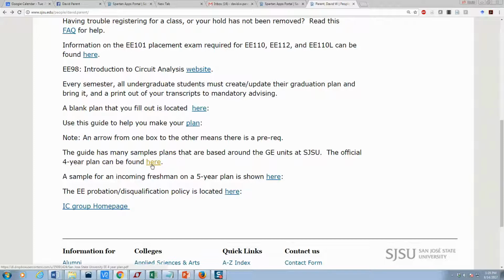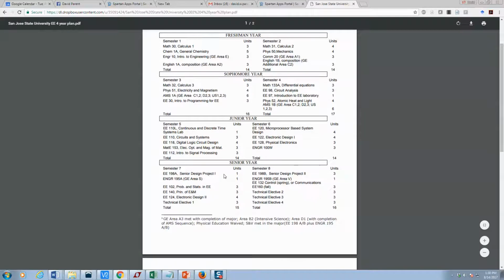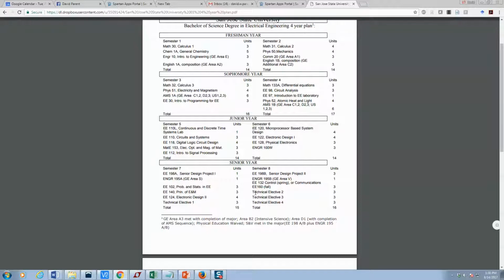So let's just look at the 4-year plan, even though you're transfer students, right? You can see our Calc 1, 2, 3, differential equations and the GE. So this is actually what you would take in semester 5, your first semester as a transfer, if you really are ready for the junior year. That means you have to have all your IGETC done, all your GE completed, all your major prep. Then you can take these classes right here. And this is already worked out to make sure that the prereqs aren't violated.